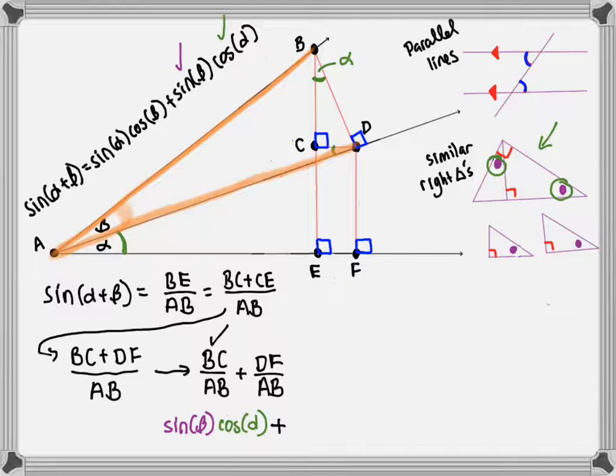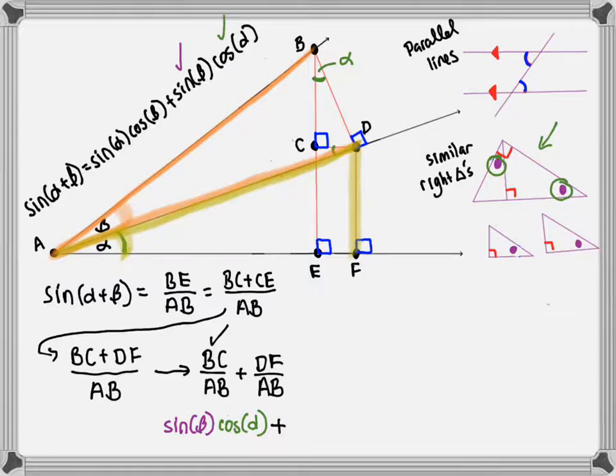And looking at that, I'm like, okay, how can I incorporate this? How can I get AD into the mix here? And it looks like I can get AD into the mix by looking at the sine of alpha, which is going to give me the opposite over the hypotenuse. So I might be able to use that information to transfer AB on over, so I can put all the pieces together in a rewarding way.